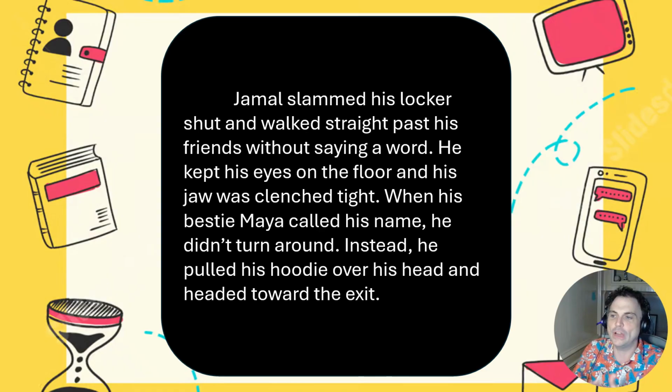Okay, now nowhere in this paragraph does it say exactly how Jamal feels, but we can use the clues, his actions, his body language, and the way he avoids everyone, all that, to infer what's going on with him. So what do you think? How's Jamal feeling, and what makes you say that? I can hear you. That's right. You just made an inference. And if you can back it up with text evidence, you're doing exactly what strong readers do.